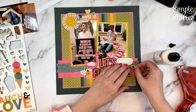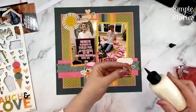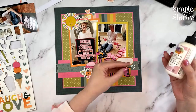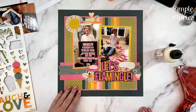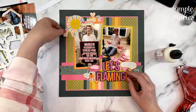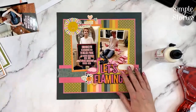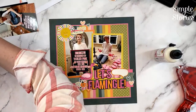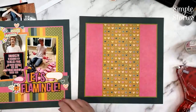And now I have those other photos that I'm going to put on the second page. So we'll do that. In fact, I wonder if I put this little rainbow, I don't know. I might come back and add that in. Okay. So let's grab my other base sheet and I'll scoot this over to the side and we'll keep going.